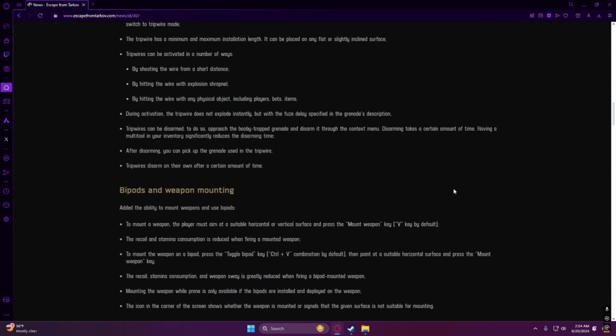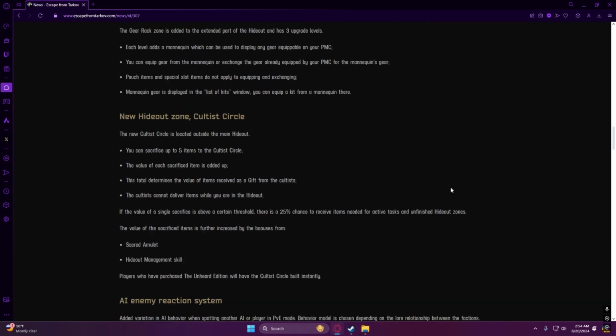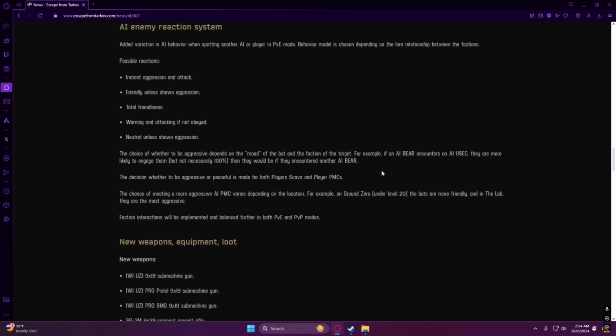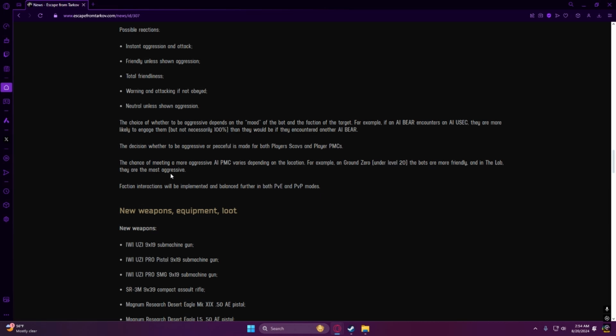Anyway, where were we? Their opinion or their personality. We were at how much personality was injected into these AI. There we go. The decision whether to be aggressive or peaceful is made for both players. Duh. Come on. I deduced that myself. Just kidding. Sorry. Tired. Cranky, I guess. No, I'm just probably not happy about how this is going to go.